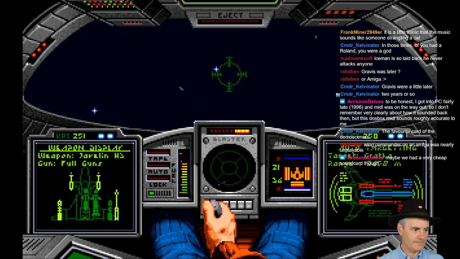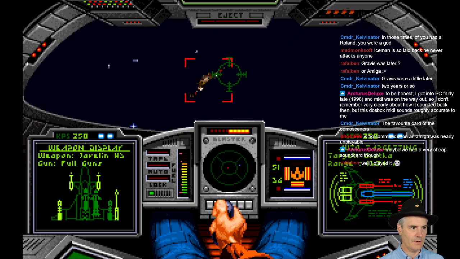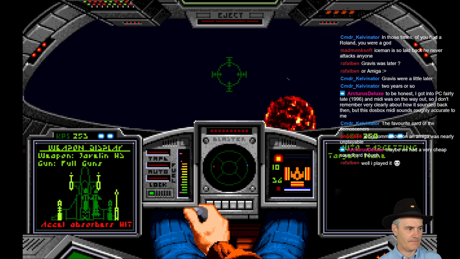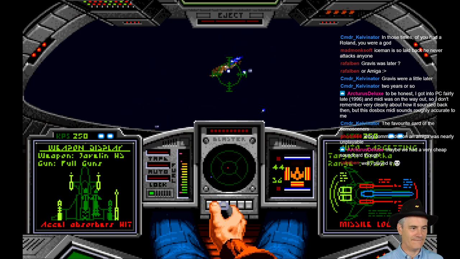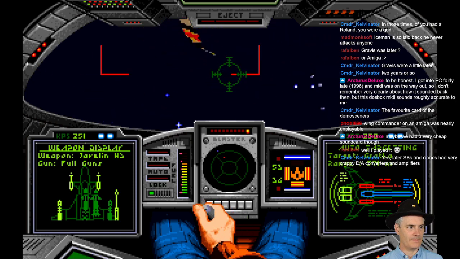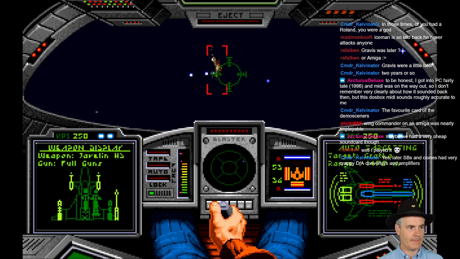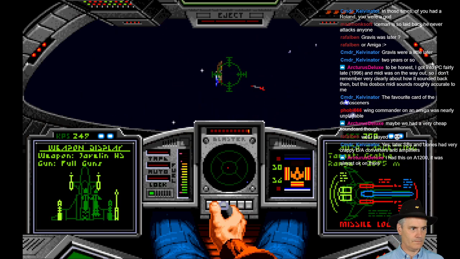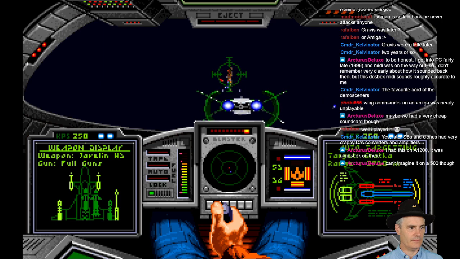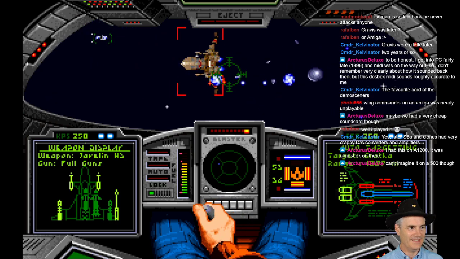System hit. You know what the computer system does, because I can't lock on target anymore. Acceleration absorbers hit. I wonder what they do. Missile locked. Ow. There. Don't go into my firing solution. Fly right in front of my gun. That's very, very stupid.